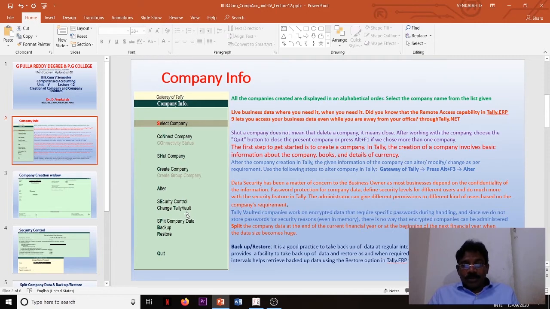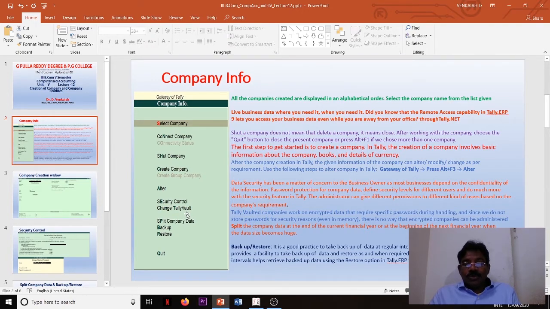One more advantage of this software in company info is backup and restore. Viruses are one of the threats to the software, and power failure or power shortage can also damage the hardware of the computer.